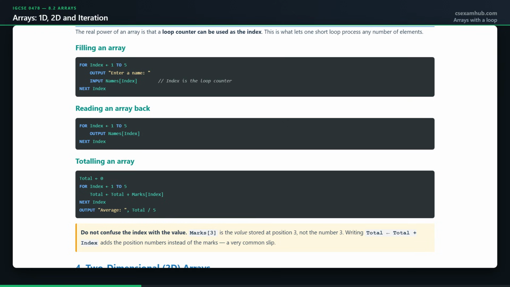Notice that last one is exactly the totaling pattern from topic 7, with the array element in place of a freshly input value, which is the point. The standard methods do not change because the data is in an array, only where the value comes from changes, and the initialization still goes before the loop for the same reason as always.